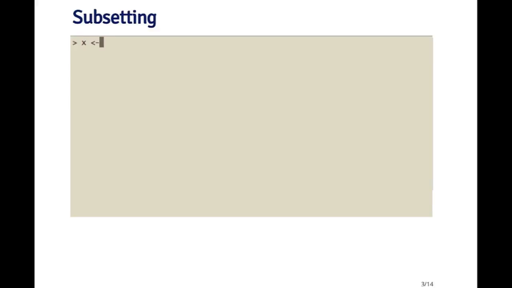So here's the first example, a very simple character vector called x, and I'm going to use the single bracket operator to extract the first element. What I get back is another character vector with the single element a in it. If I try to extract the second element of x, what I get returned is a character vector with the element b in it.